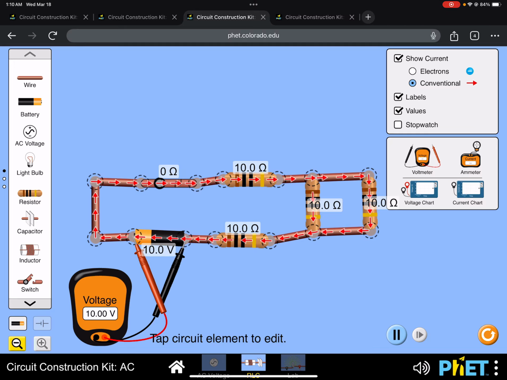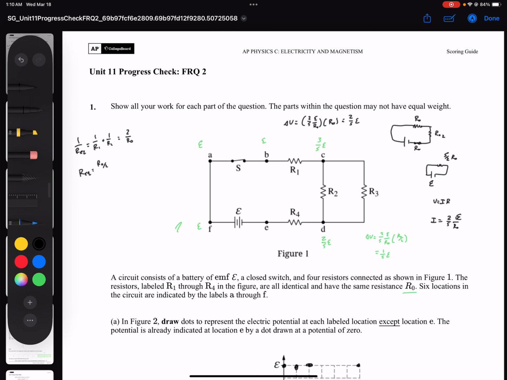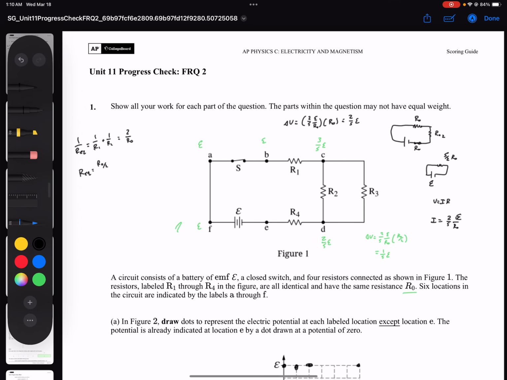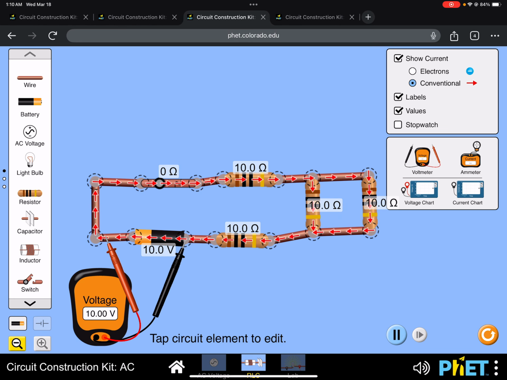And then this is going to be, let's see, what does it go? It goes A, B, C, D, E, F. All right, got it. Let's see here. Nope, that's not it. All right, over here. So here's point A. Point A is at 10 volts. Point B, 10 volts, 10 volts, 10 volts, all the way up until I reach the first resistor. So all this wire on the left of the battery, before it hits a resistor, this entire thing's at 10 volts. Then it drops when it goes across the resistor.